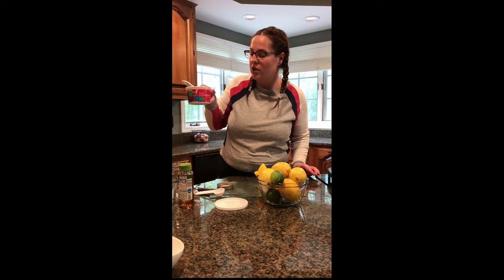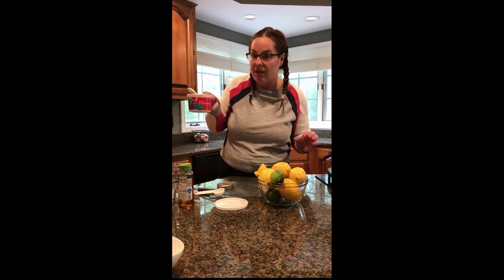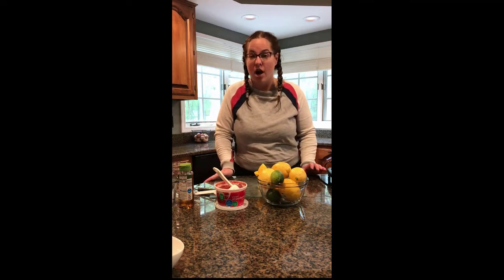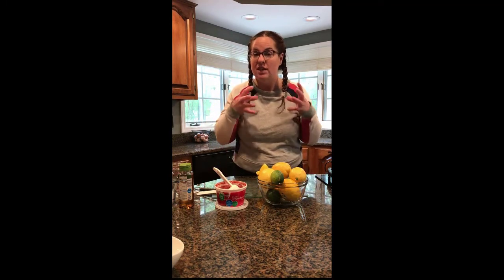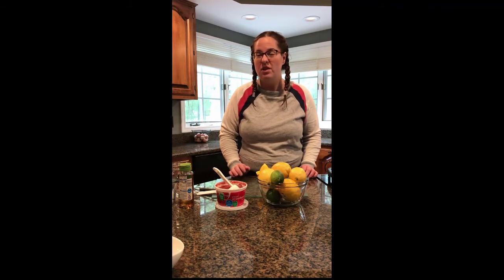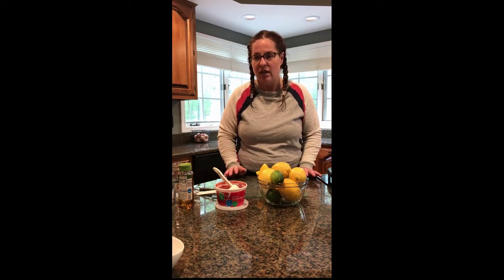You're going to want to go to a store that has frozen sliced strawberries. This isn't in every grocery store, so look in the frozen aisle either with the frozen fruit or frozen desserts. This one does come with sugar — you can get them with or without, and then you'll just have to change how much sugar you add. When you want to make this recipe you will want to defrost the strawberries. Put them in the fridge overnight or about five to six hours before you want to make it. They can be a little frozen still, but you just don't want them to be solid because you need to be able to scoop it into your drink.